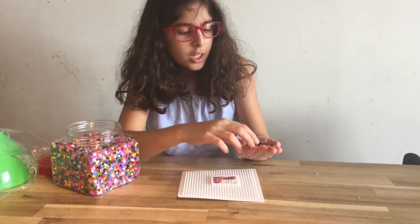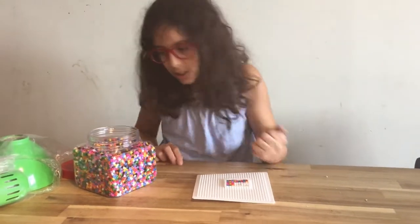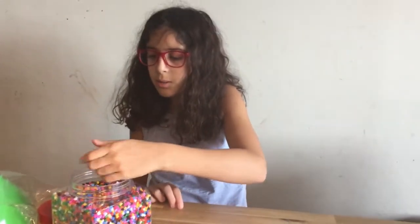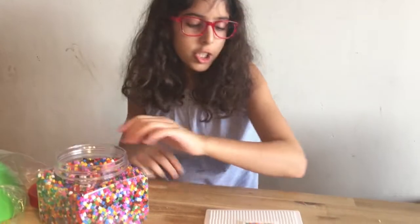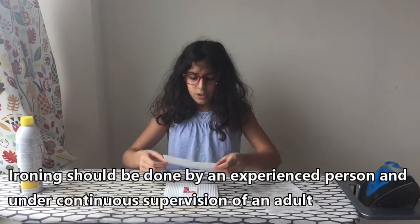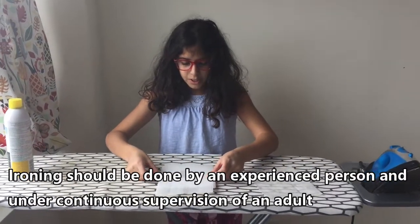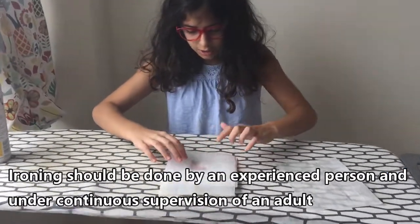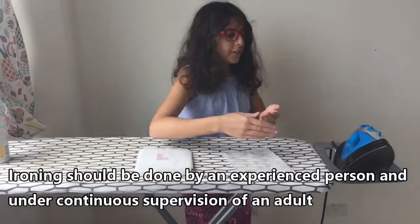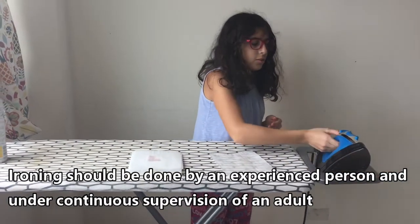Okay, so I'm nearly done with this thing. I need a few more white and then I'm done. Then I'm going to put a baking sheet on top of this and use the iron thingy to melt it. So now we put the baking sheet on the design, okay? And before you have to heat your iron, okay, that's good enough.